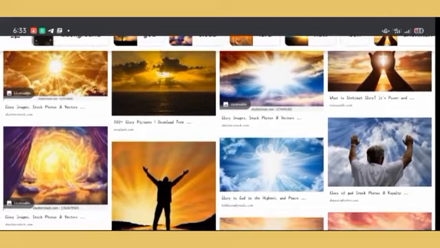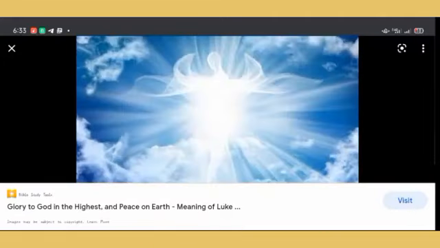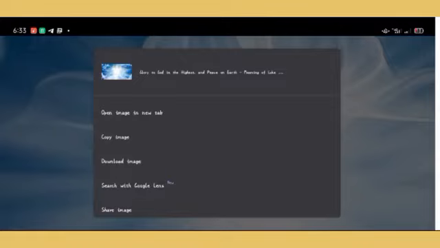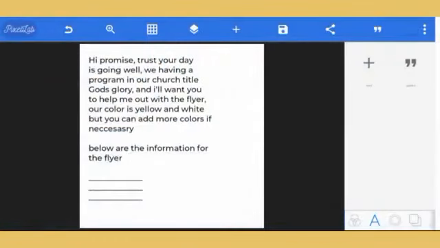Okay, so I love this one. Let me use this one. One thing I do with images in Google, most of the time I try to zoom them. Once I zoom, then I download. You get a better quality when you zoom and download than when you just download it like that. Okay guys, back to Pixellab. Let's start our design.